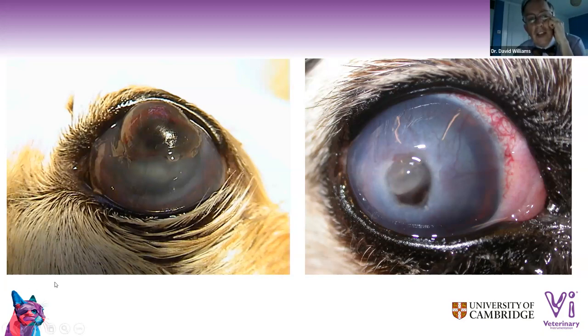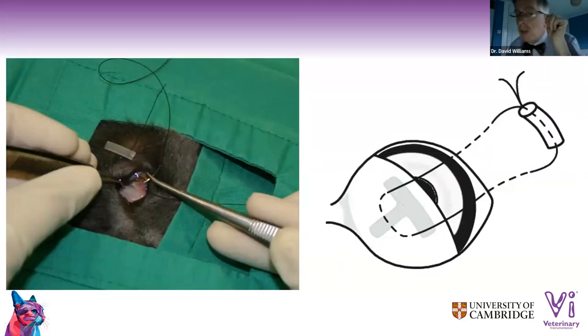So in these ones, honestly, I know it looks ghastly, but actually, if you've got an animal where the key thing is protecting the eye, if you then did a third eyelid flap, I would put a suture through the upper eyelid, then through from the front of the third eyelid, going under the T of the cartilage, up, back, and then through a bit of drip tubing, and they work brilliantly.